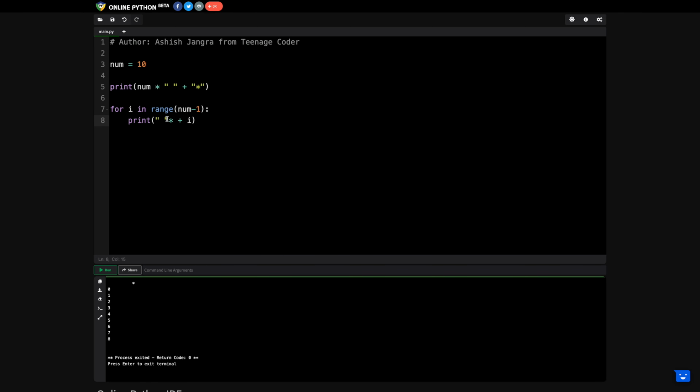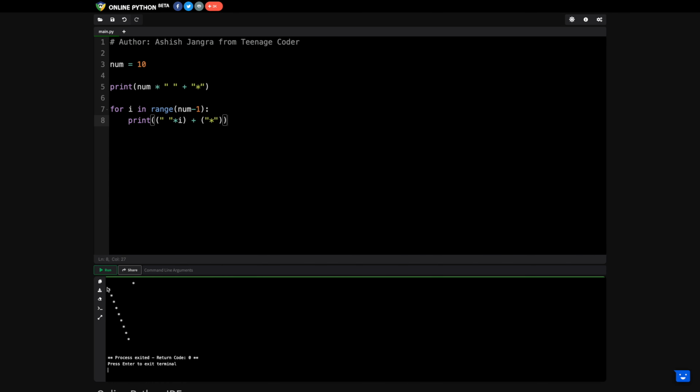How many spaces do I want? Let's suppose I want to go for this number of I spaces. Okay, and after going for I spaces I will go for a star, right? So this is the concatenation operation. This is the first operation that we are having, and this is my second operation, printing the stars. Okay, and after that let's print nothing. Okay, and let's run this and see what we are getting. Okay, I should close this bracket as well, and now if I'm executing it, this is the pattern I'm getting.